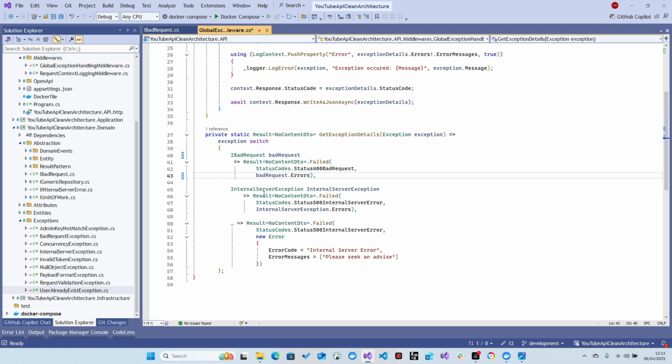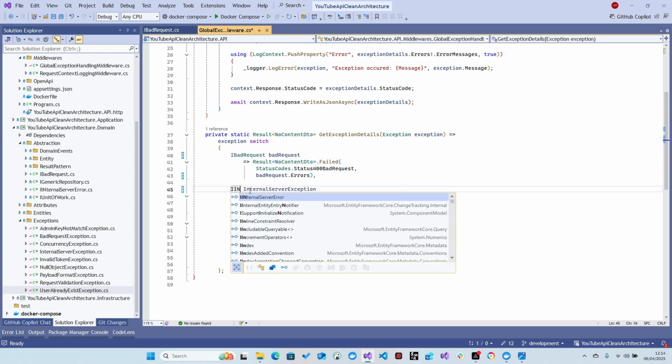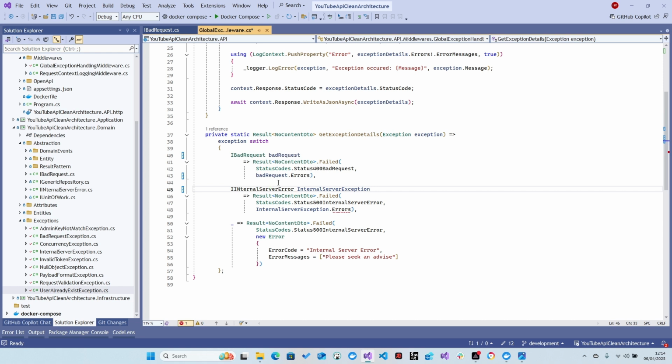Let's use the same structure with the rest of the codes. So we have IBadRequest. I'm going to change this to IInternalServerError exception. Let's say this one, bad request exceptions. This is much nicer naming.